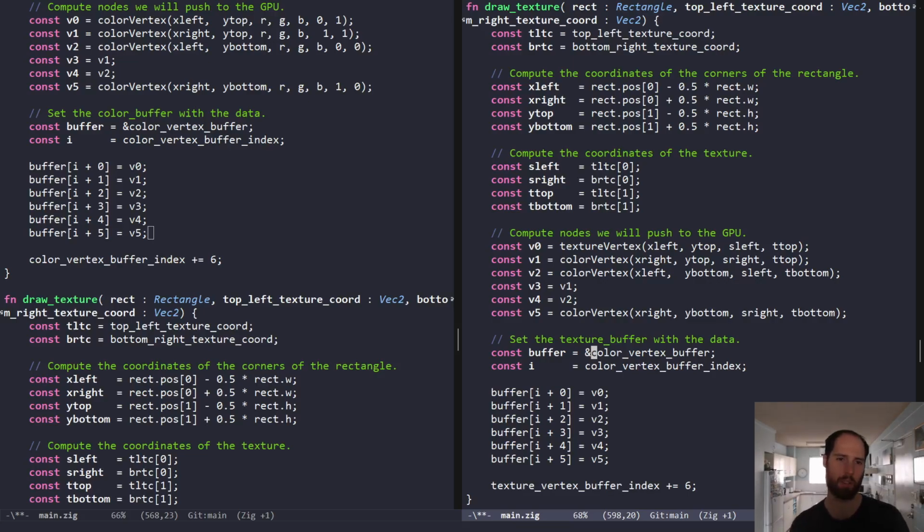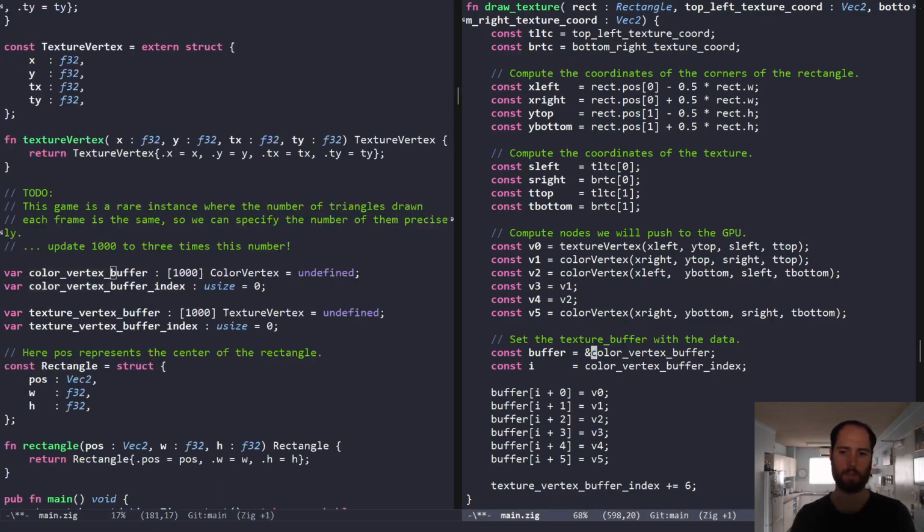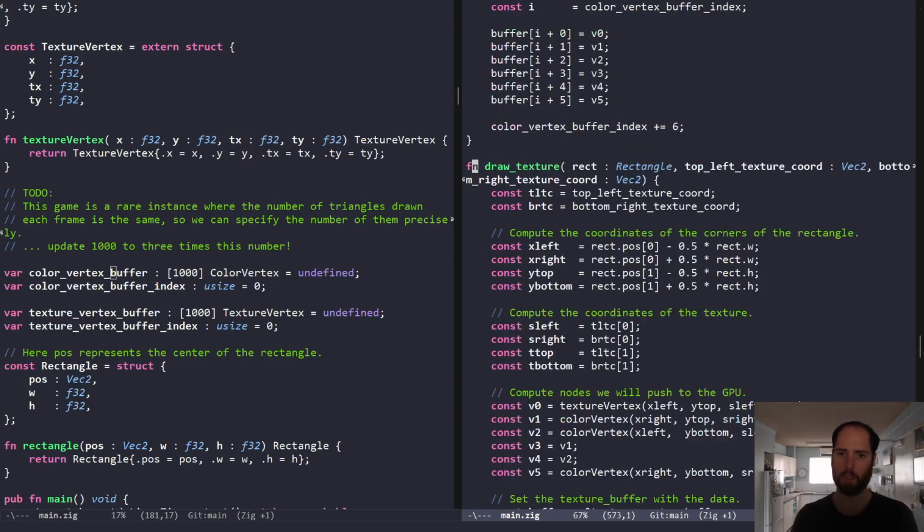I'm wondering if there's some way of factoring this out. Maybe too complicated. So yeah, it's just the texture vertex buffer, texture vertex buffer index. Set all of these. Move it up. So I've got this buffer, put lots of stuff on it.